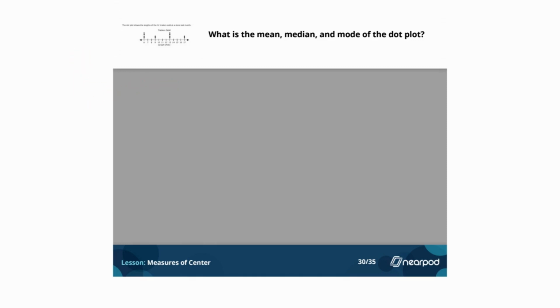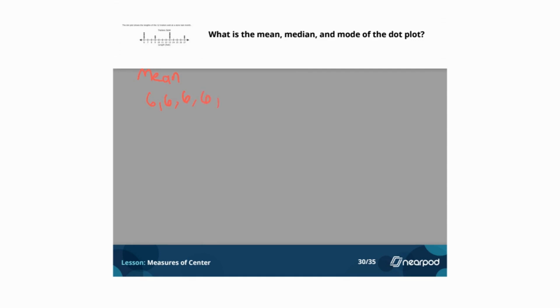So we're going to write down the numbers. Remember, we're going to write down the number 6 because there's dots on top of it. We're not going to write it only once. We're going to write it as many times as there are dots on top. So how many dots are on top of the number 6? 4. 1, 2, 3, 4. So I'm going to write the number 6 4 times. Again, we're finding the mean. 1, 2, 3, 4.